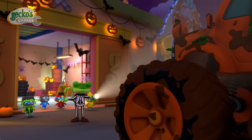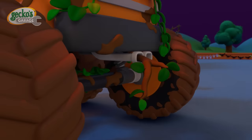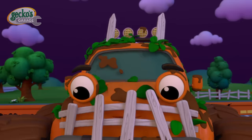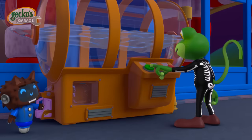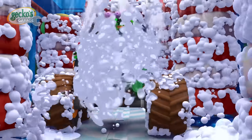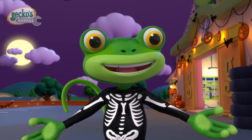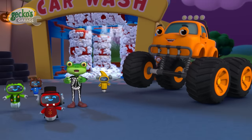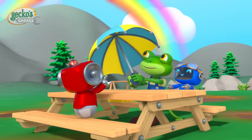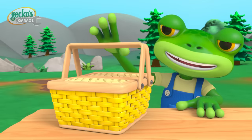Oh, dear Max. You need a Halloween clean. Let's get you in the car wash. Don't worry, Mechanicals. Remember, there are no monsters. When you're ready, Max! There you go, Max. Not so scary anymore. Happy Halloween, everyone! Ah, phew! Thank goodness it stopped raining. Now we can get on with our picnic.